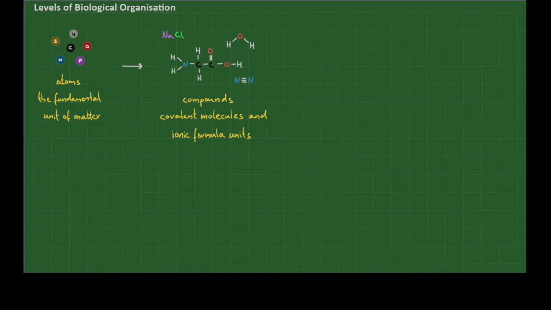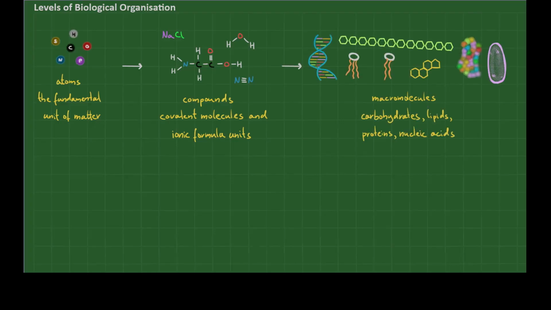Important molecules needed for life, at least on Earth, are molecular nitrogen, water, and the amino acid glycine, for example. There are many others, most of them containing carbon, which is why we often refer to life on Earth as being carbon-based. That being said, the molecule that makes the chemistry of life possible is water. Molecules can combine to give macromolecules. The prefix macro comes from the Greek word makros, meaning long or large.